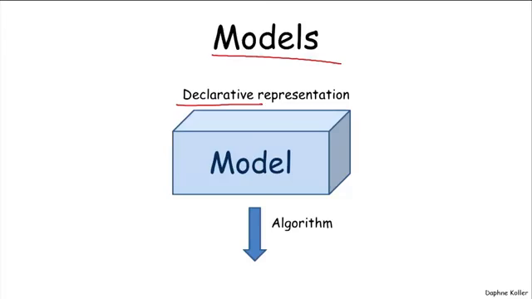It's important because that same representation, that same model, can then be used in the context of one algorithm that answers maybe one kind of question, or other algorithms that might answer different kinds of questions, or the same question in more efficient ways, or that make different trade-offs between accuracy and computational cost.